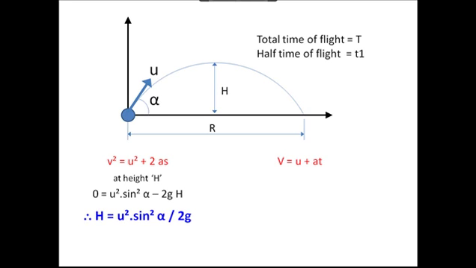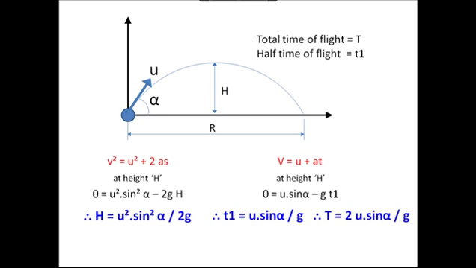that is the maximum height the projectile reaches, and that is u square sine square alpha by 2g. Now suppose I want to know the time it takes to reach maximum height. No problem. Use v is equal to u plus at. v will be 0 by similar arguments. Use u sine alpha. Call this time t1, and you have your expression for t1, that is half the time, or the time required to reach the maximum height, which is u sine alpha by g. And see, if it requires time t1 to reach the top, obviously in the same time it will come down, and therefore if you are talking about the total time of flight, then it is simply twice t1.